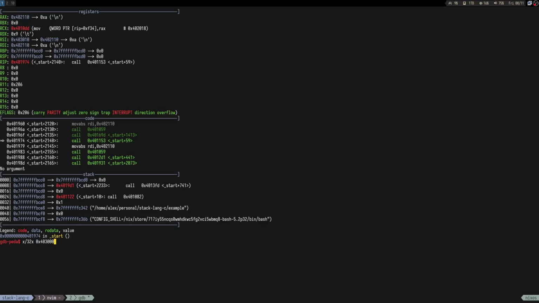So if we check this thing, this should be the result of modulo, I think. So examine one digit 0x413008. Yeah, it's the result of modulo.